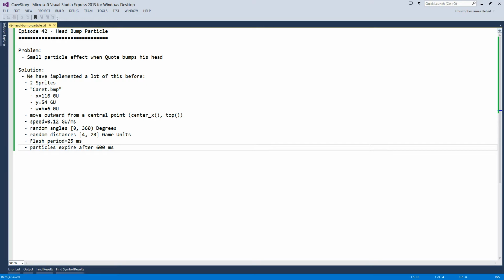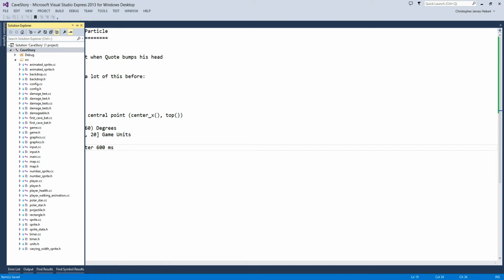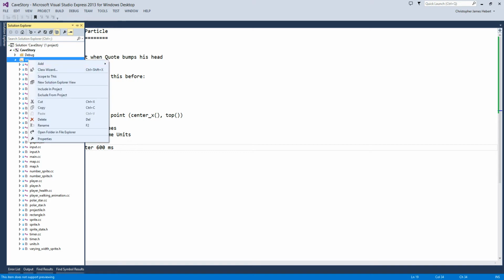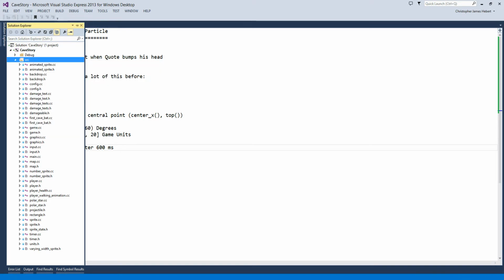Let's get started. So let's start by creating a head bump particle class. Inside of source, add new item.